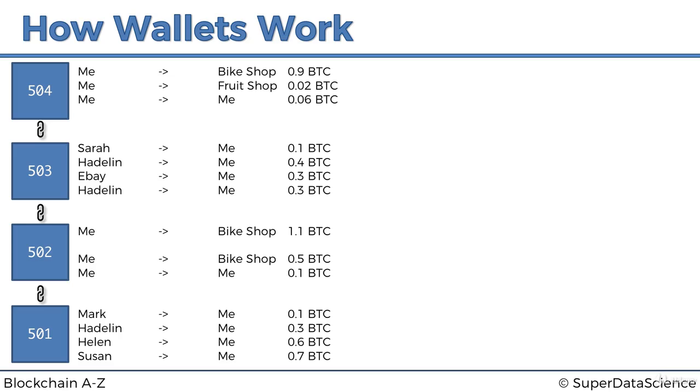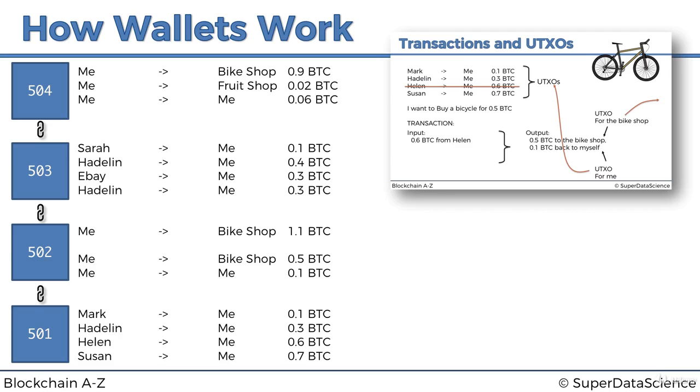So let's have a look at how this happens. In order for that to happen, the wallet will need to go through all of these transactions, the whole blockchain, and pull out your remaining UTXOs. So let's do that with our examples in mind, what we know about what happened. In the first case, when I went to spend money, I went to buy a bicycle. And this is what happened.